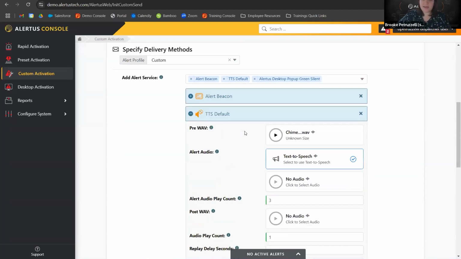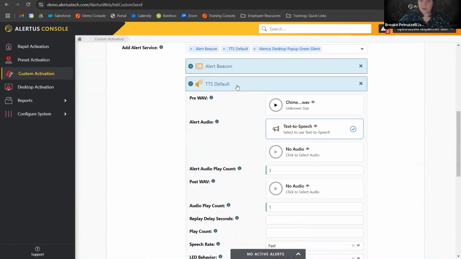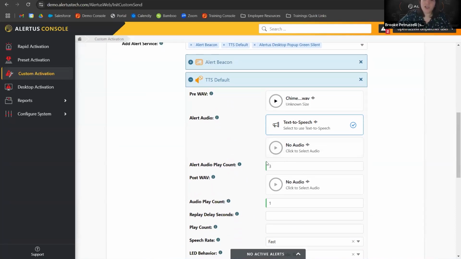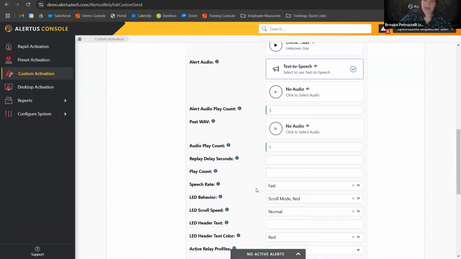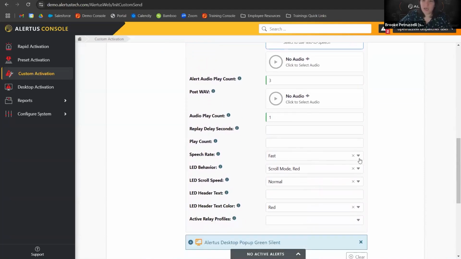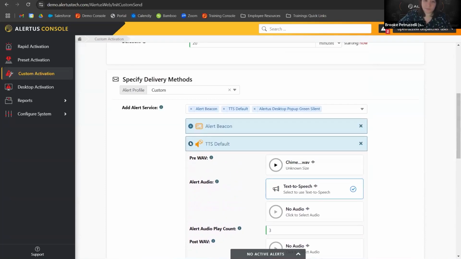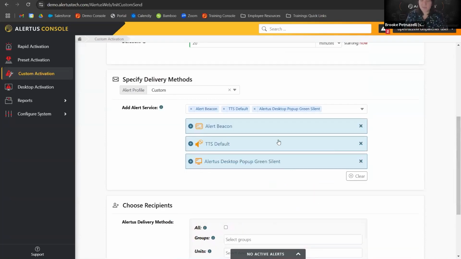And then similarly with the text-to-speech devices, you can set up the chimes and wave files that you want to use. So if you did want to have a pre-wave file that would go like ding ding, and then have someone pay attention, you could have that. And then a post-wave file as well. Down here, you can set how many times you want it to play, how many delays you want in between those plays, how fast you want it to read. I'll choose medium instead of fast. And then if you had an LED marquee attached, you could do that as well. So you can fully set the settings up to what you want that behavior to be for your different endpoints.